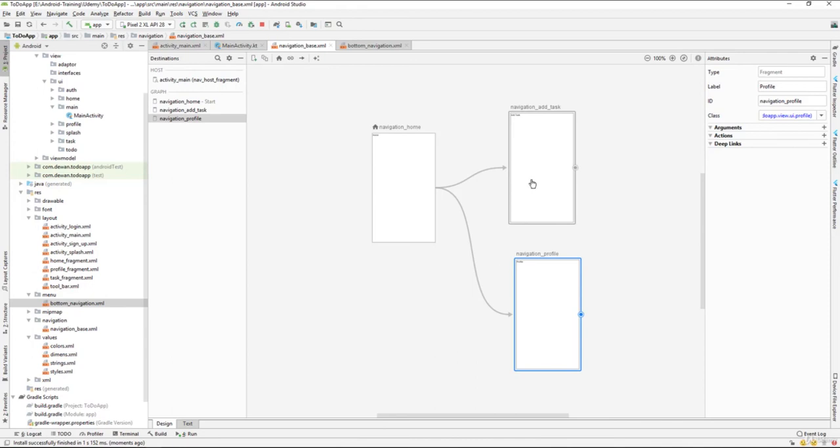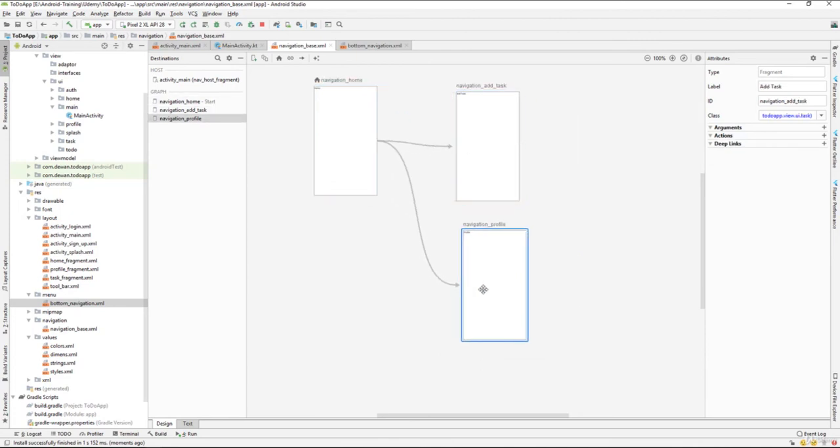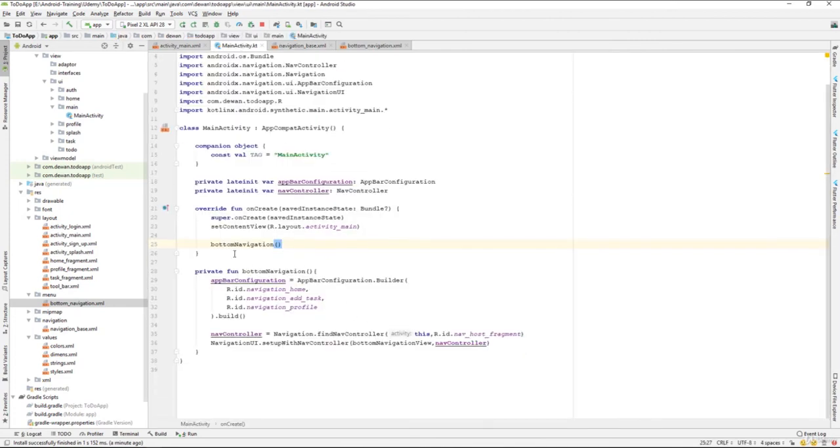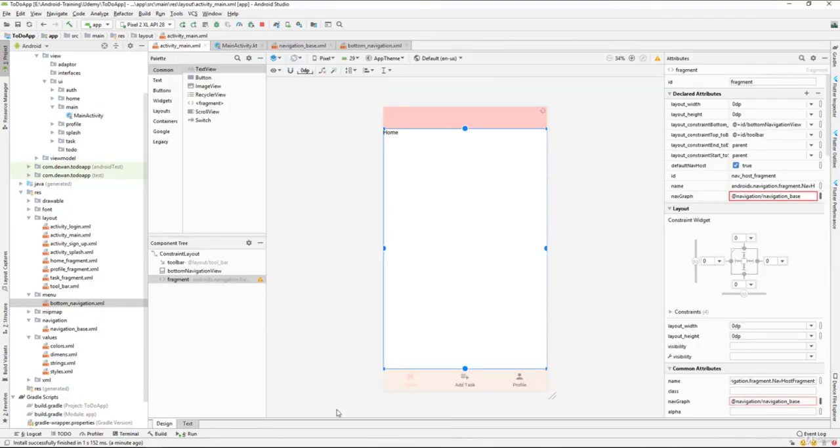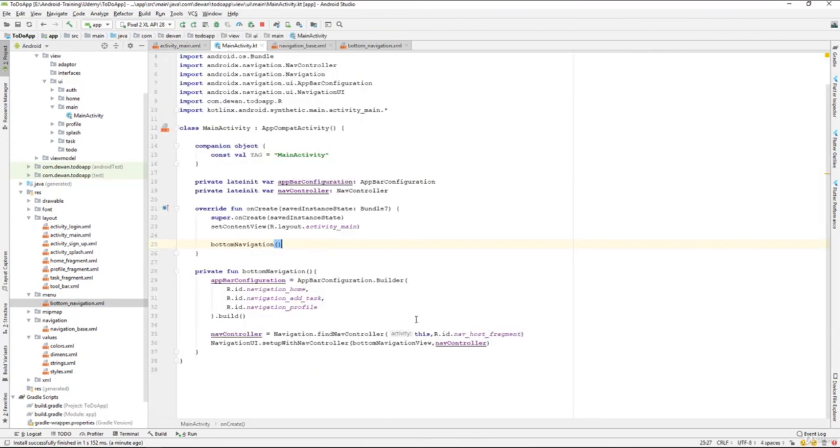So this is how easy it is to create a navigation just by adding a few lines of code. If you go over here and check, we have just a few lines of code, and with the help of the Android navigation library, we are able to add such a good navigation. Whenever we click on this button, we can navigate to each of the activities or fragments without doing so much work. We just had to write some simple code over here, and that made it work perfectly fine.